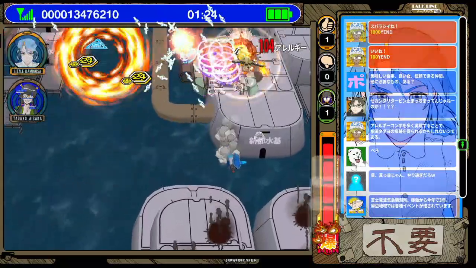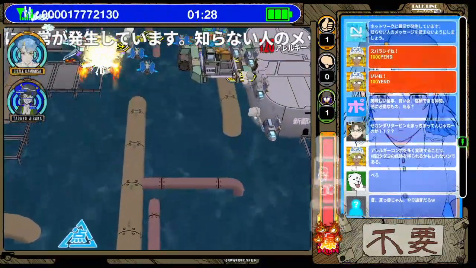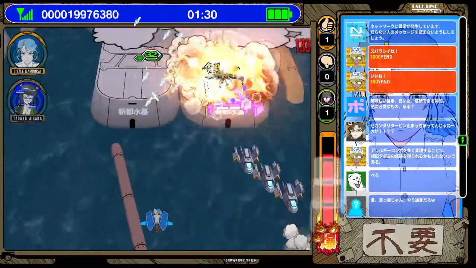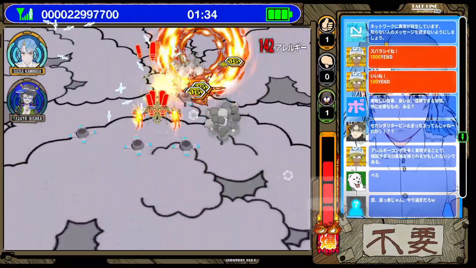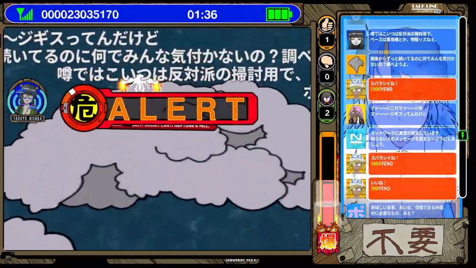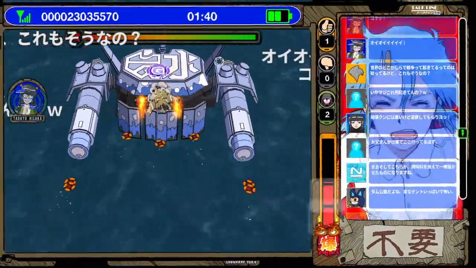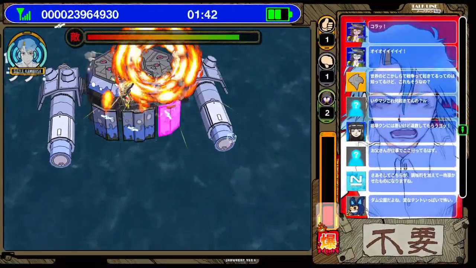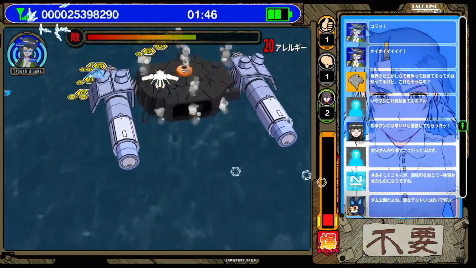So now I've got full reception. I've got all my bombs. I'm going to be honest with you, I don't know how to get 64 multiplier with Kojiro. I'm not sure if it's possible or not. It might be possible, but I don't know how to do it.